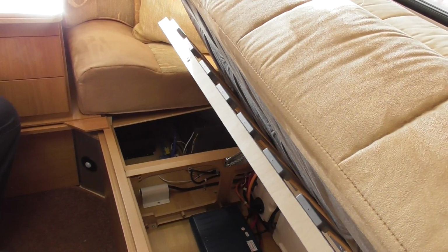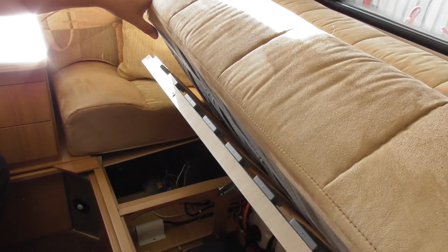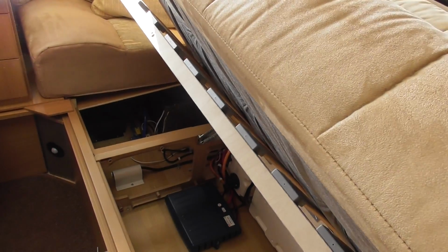Water pump on being where? I'll show you that in a sec. You haven't shown me that? No, I haven't shown you that bit. It's only because I might forget.